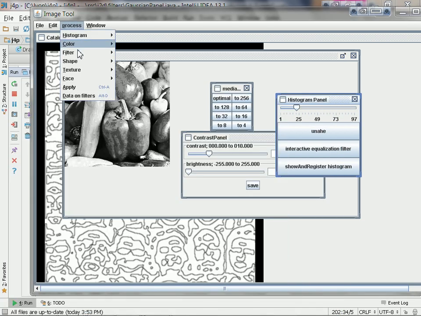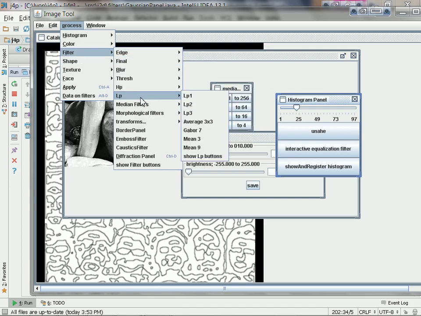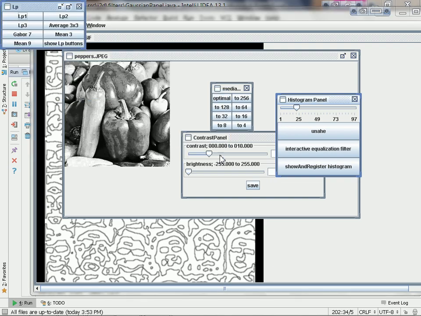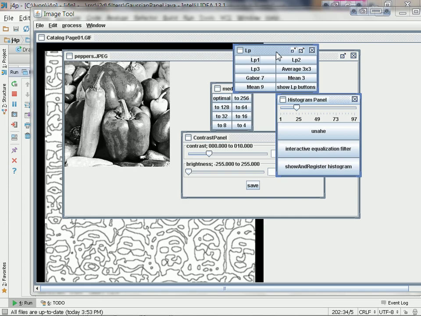So for example, if you go into filter, low pass filter, it shows low pass filter buttons. So here is a usable subset of the menu items that are in the low pass filter. So I can try these things without applying them just to see how they look. Just a quick click. There's a Gabor filter.